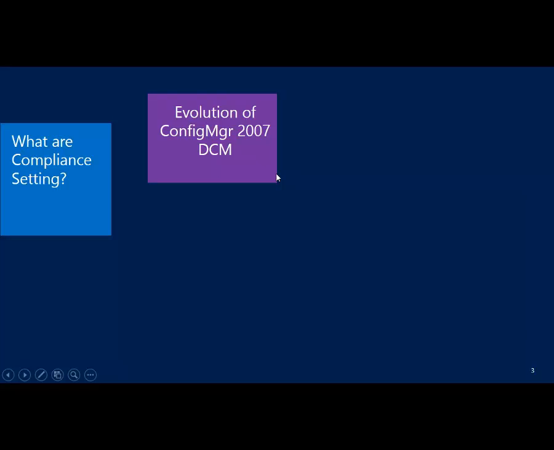So what are compliance settings in Configuration Manager 2012? Really, this is just an evolution of what we had in DCM, Desired Configuration Management, in Configuration Manager 2007. A lot more things that we can do, certainly, than in DCM, but it's just the natural next step for that. Just rebranded too. So instead of DCM, Desired Configuration Management, it's compliance settings, right? Which will include even more things than we had again in DCM.